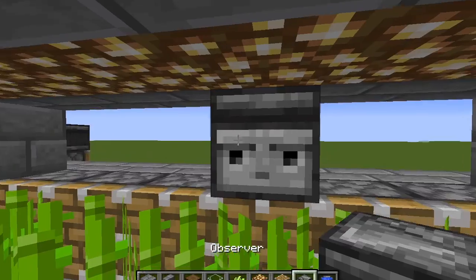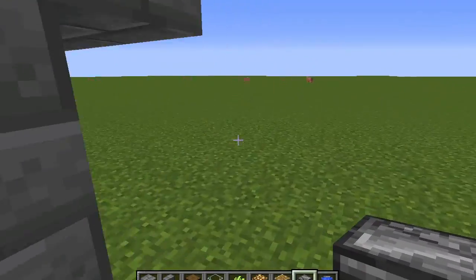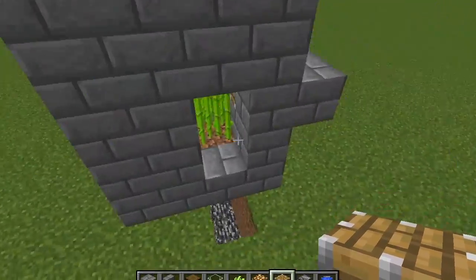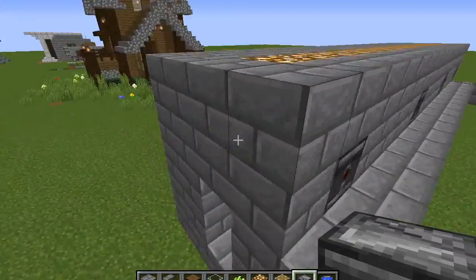I remove them and place the observers from the outside. Of course, accidentally breaking one of the pistons like the knucklehead that I am. Don't do that at home. Don't break your pistons.